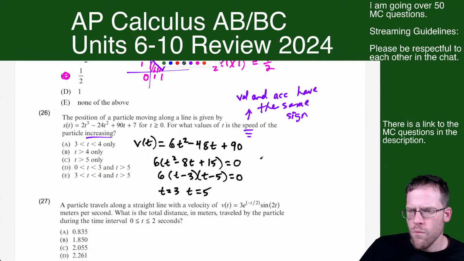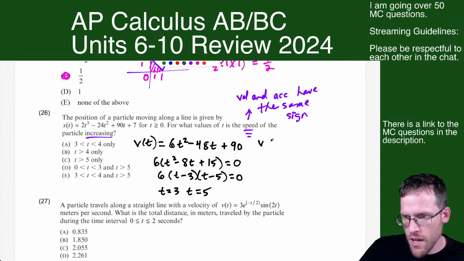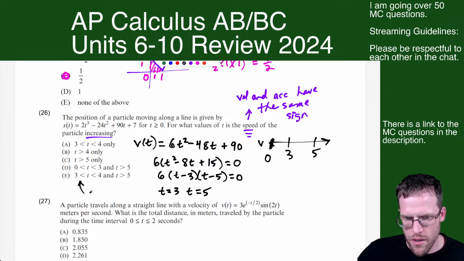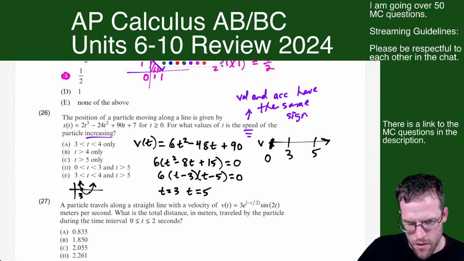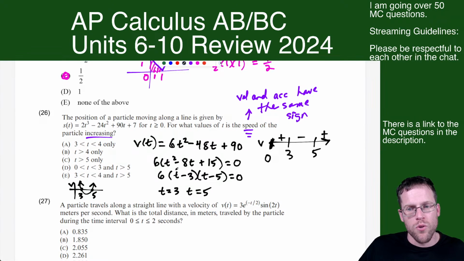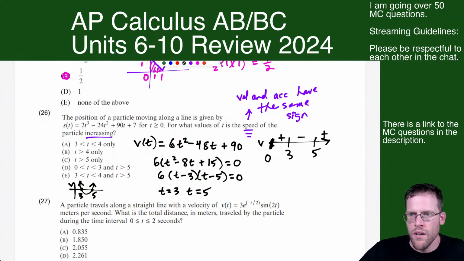And now I'll just make the sign chart now. So velocity, greater than 0. So we'll say 0 is here. So 3 and 5. And remember what I said before. This is a smiling parabola. So it looks like this. So if the roots are 3 and 5, like here and here, then it goes plus, minus, plus velocity. That's plus, minus, plus. Okay? I'm going to show you a really cool way to do this after, if you don't like this way.